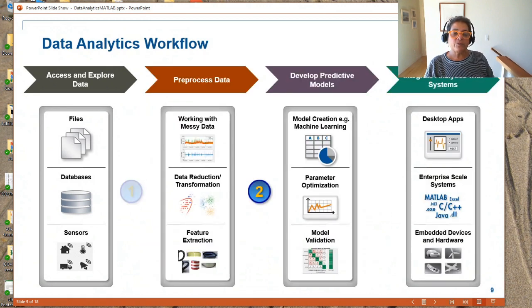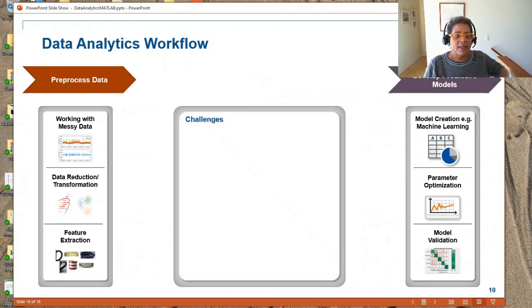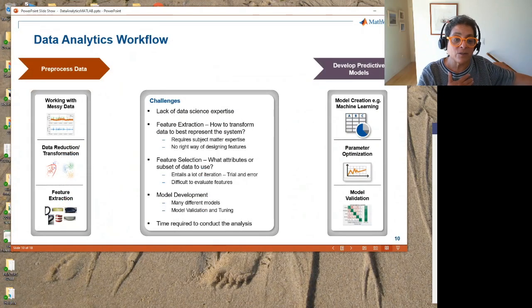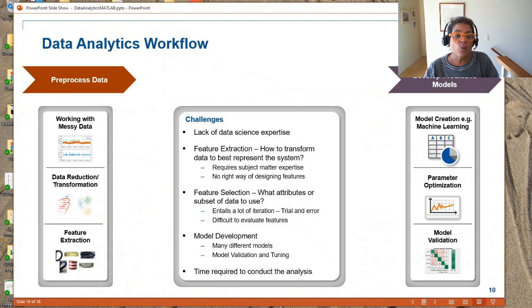Now, the next thing we need to do is take that data and get it into a model. Many of us, like me, are scientists or engineers with a particular area of expertise that may not include data science to begin with. Does that mean we have to go find a data scientist? Well, maybe, but maybe not. Because we're domain experts, we know what features might be important even better than a data scientist who doesn't know our application area. It takes a lot of time, but it needs people with domain expertise to do it.